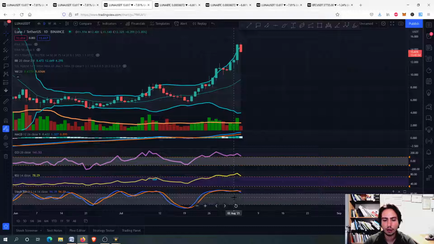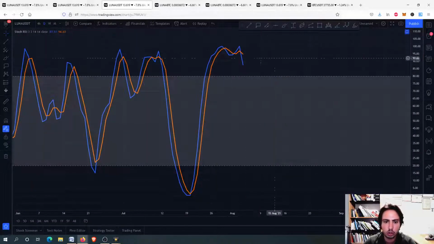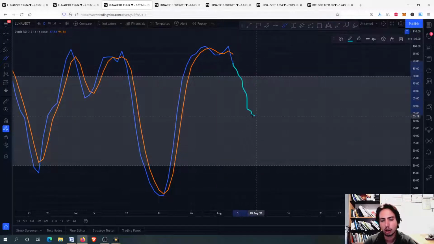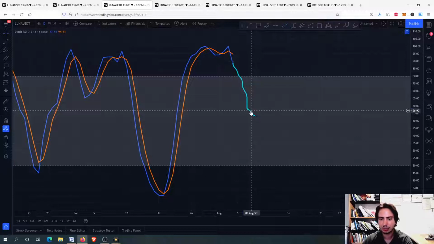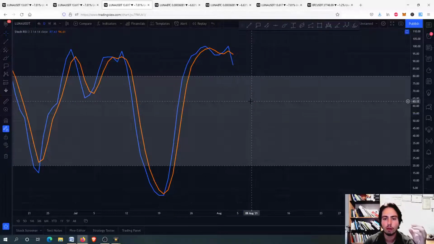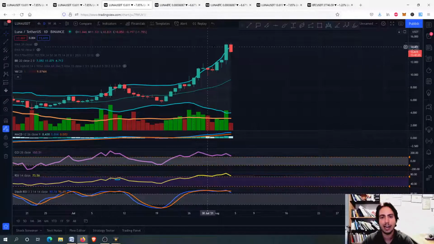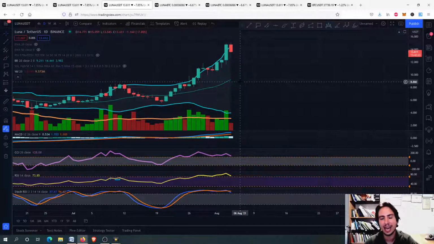Okay, so therefore the stochastic RSI is also in an overbought situation. You can check it out, and of course it stays a little bit above the 80. We might be going down, but we won't care, right? This is something, guys, that we have an extreme overbought situation. We have an extreme risk on the daily frame, but because we are in an impulsive wave, we shouldn't be afraid though. But we will see an RSI bearish divergence or a commodity channel index bearish divergence if we form a lower high in the RSI but a higher high in the price.